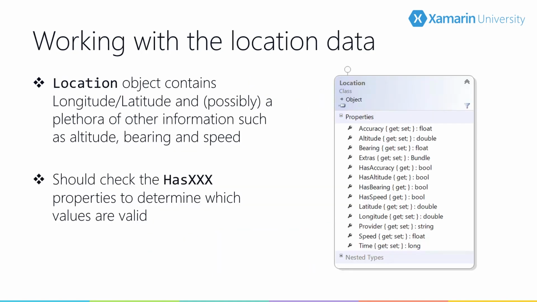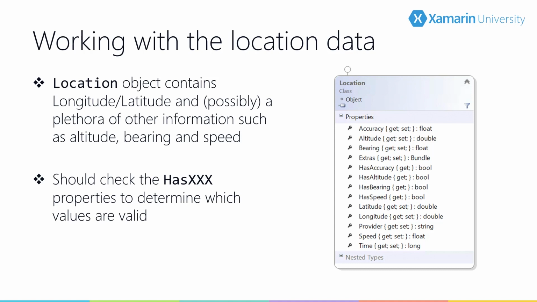When the location changes, you are passed a location data object, which contains a wealth of information, including the all-important coordinates expressed as latitude and longitude. These values will always be present in the location data object. Along with the position, you get other geographic data, such as direction, which is called the bearing, altitude, and speed. Most of this data is optional, as some providers can't reliably determine this information, so there are other properties indicating the validity of these pieces of data.